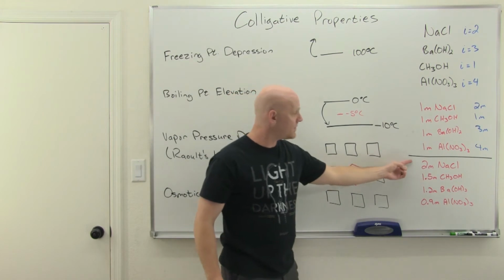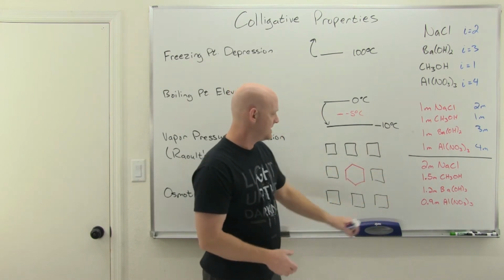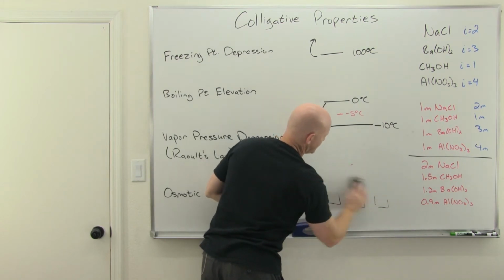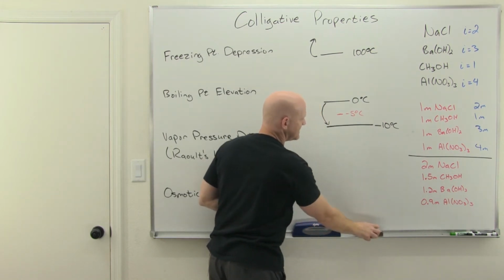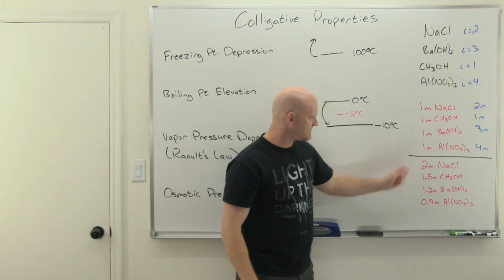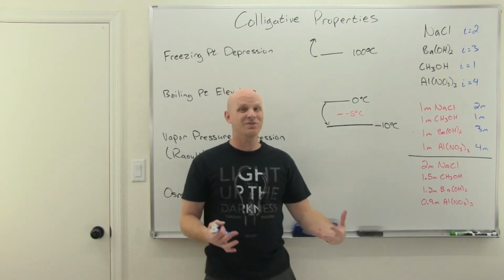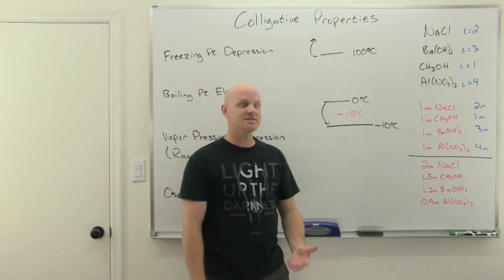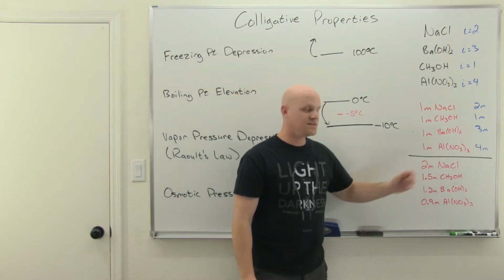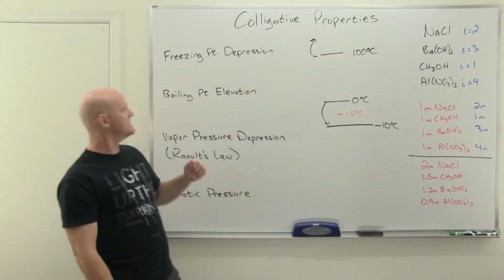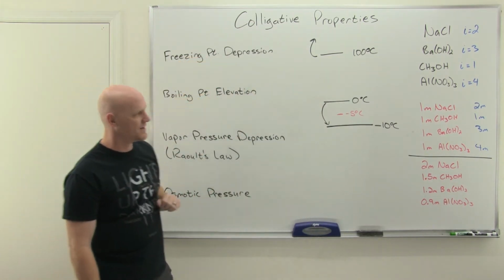And I'm going to give you all different concentrations in this next example. So if I give you all different concentrations, it is not such an easy comparison. And a lot of students look at this and they're like, that's the highest concentration, it affects things the most. Well, again, you've got to factor in the number of pieces. I haven't mentioned it yet because we haven't seen the math, but molality is going to be most convenient when looking at freezing point depression and boiling point elevation.